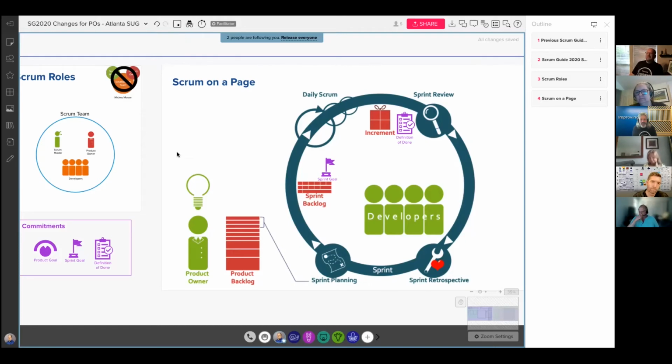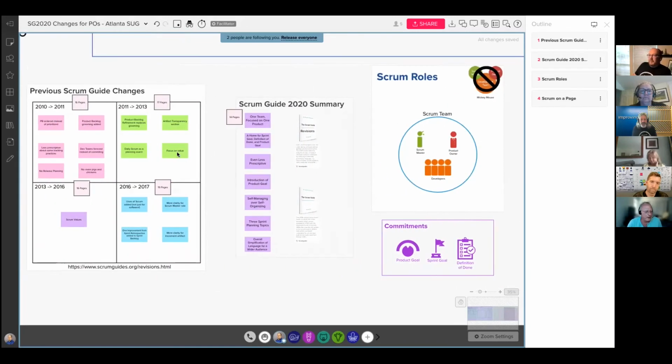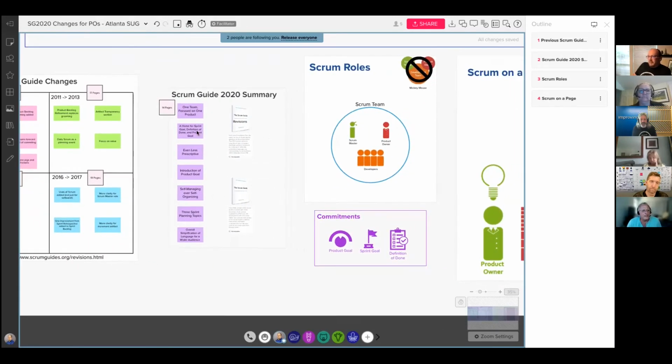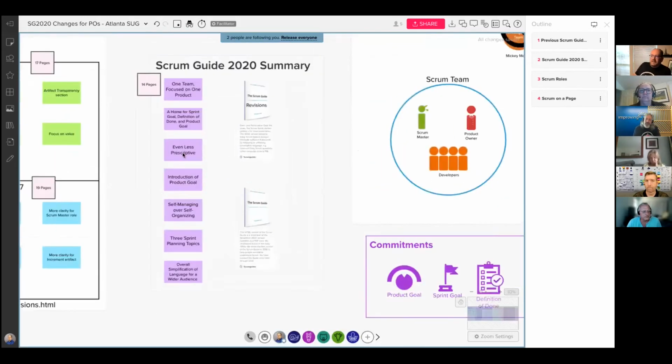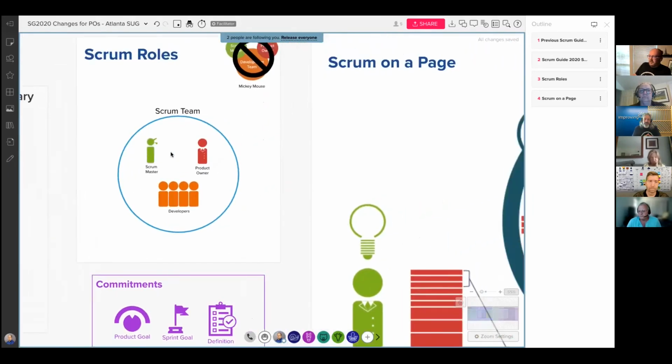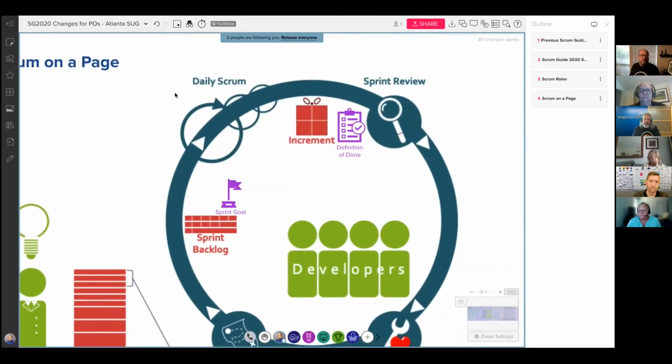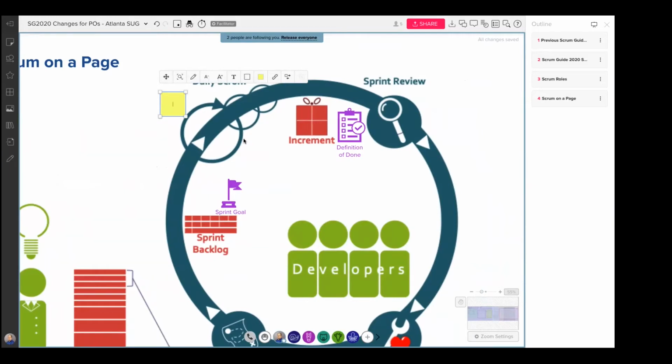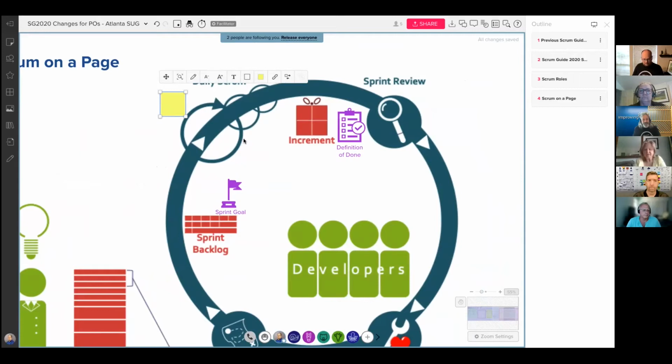So a few things worth mentioning. I'm going to pause on the commitments for a second, but the third one here is even less prescriptive, and I think that fits in with some of this conversation, because some of the things we're trying to do are less prescriptive. Does anyone know what's changed in the daily Scrum in 2020? Anyone know this one? You don't have to necessarily ask the 3 questions. You have the conversation to make sure things continue to move forward.